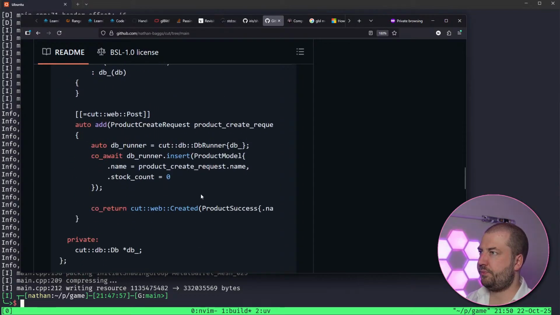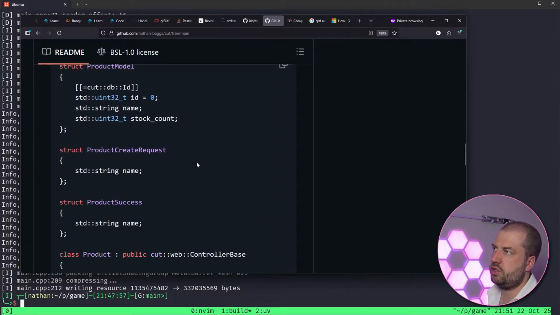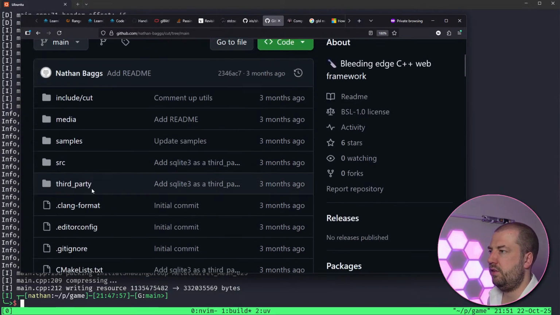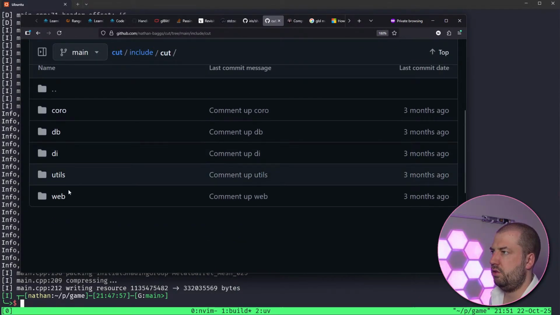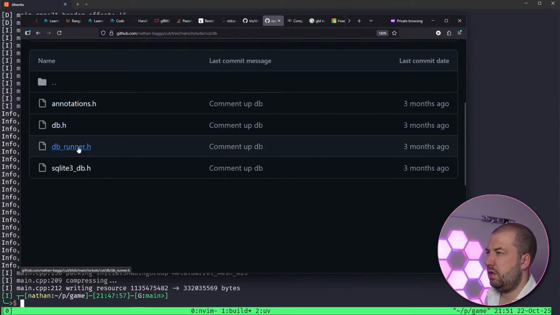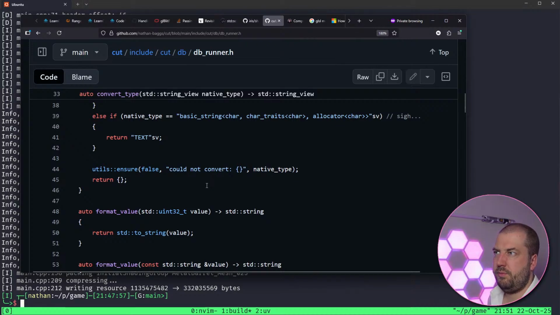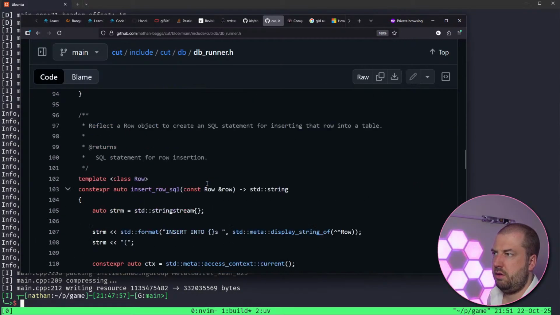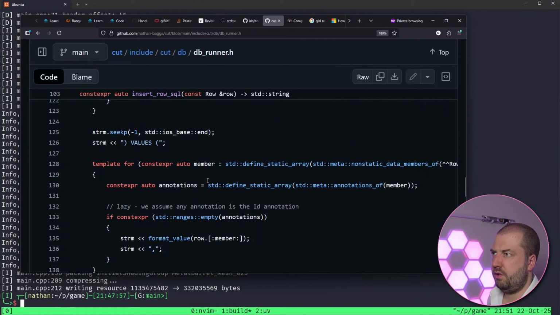Yeah, and then as a gratuitous kind of extension, I wrote a little ORM over SQLite. So you can just give it a struct with a tag that says ID, and it will automatically construct the SQL query for that. It's been so long since I looked at this.